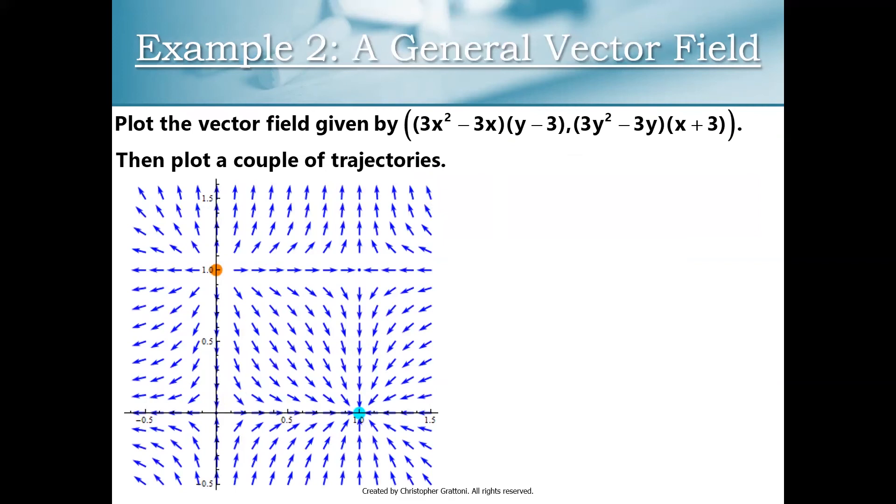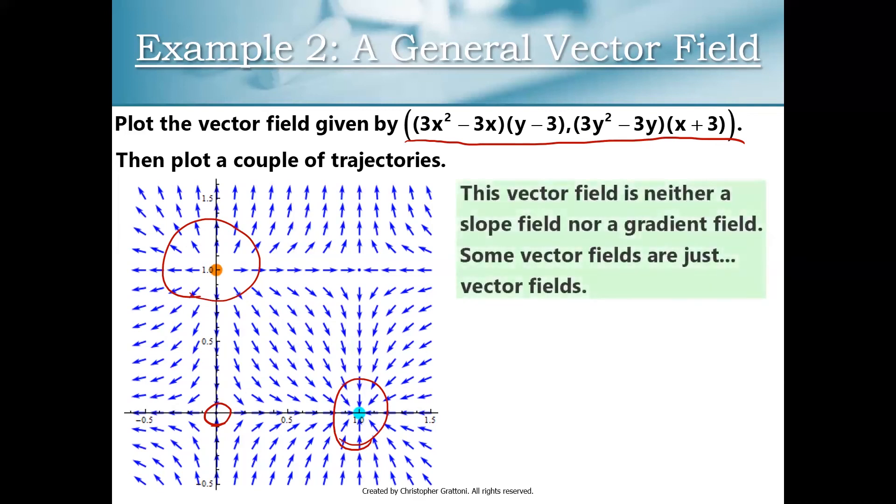And finally here, I do want to remind you guys that there are vector fields in the universe that are not gradient fields and are not slope fields, just the general vector fields that we don't really associate with any other mathematical objects. So here's an example. This is a perfectly good vector field. It's an interesting vector field, in fact, because it does have sinks and sources. We've got a sink and we've got a source. We also have some other interesting points. It looks like we have a saddle point here at the origin as well. So a vector field that is not a gradient field can still be a very interesting vector field.